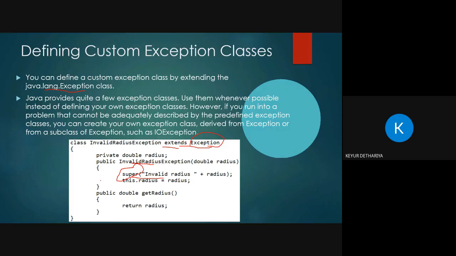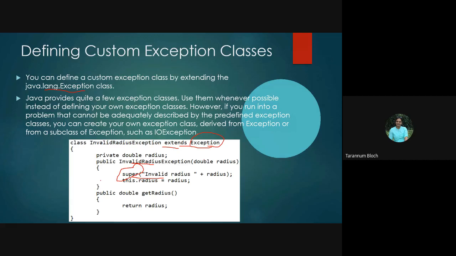However, if you run into a problem that cannot be adequately described by the predefined exception classes, you can create your own exception class derived from exception or from a subclass of exception such as IOException.